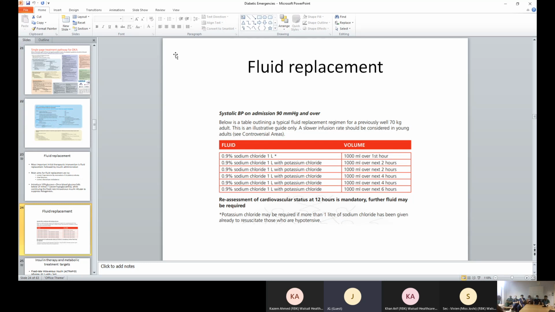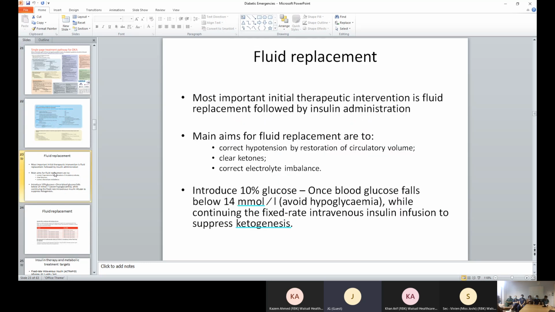Then the next practical point, which may not be important because you are in ED, but if you are: you introduce 10% dextrose when the BM drops below 14 for the first time. That should be one of the learning points. You are adding, not replacing: you add 10% dextrose to the existing fluid they are receiving, and the rate is fixed at 125 per hour, 8 hourly.